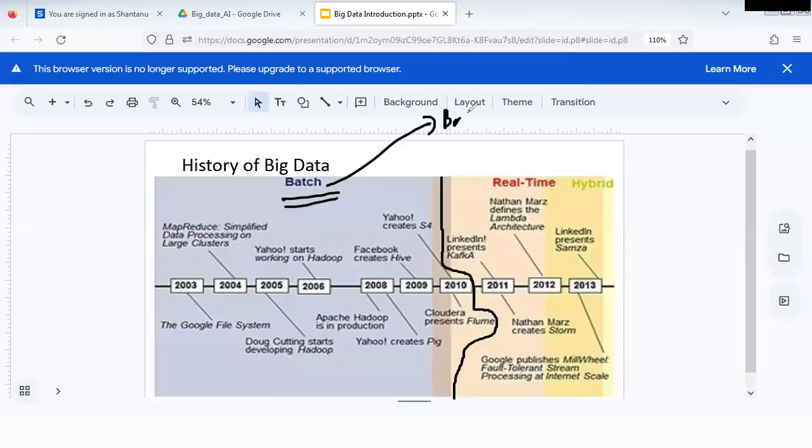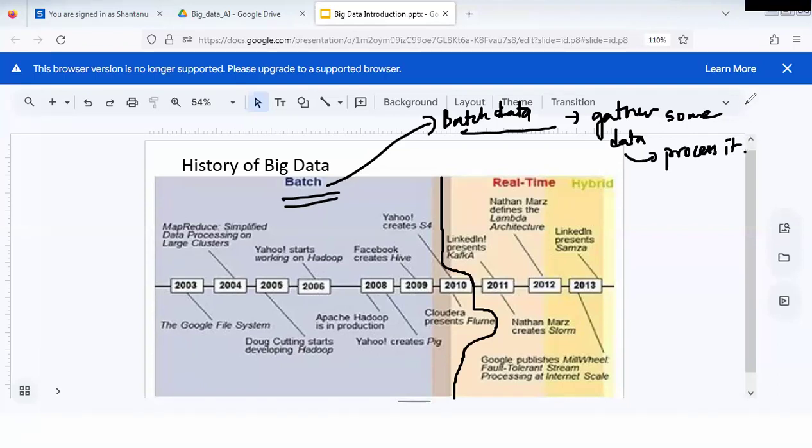What is batch data is basically means you think like you gather some data, then process it. Okay, so like some data means few GBs, can say few GB data you gather and then process it. So that is batch processing. Think about maybe once in 7 days, maybe once in a month or 6 month. I say we have at a fixed frequency we process the data. That is a batch processing.